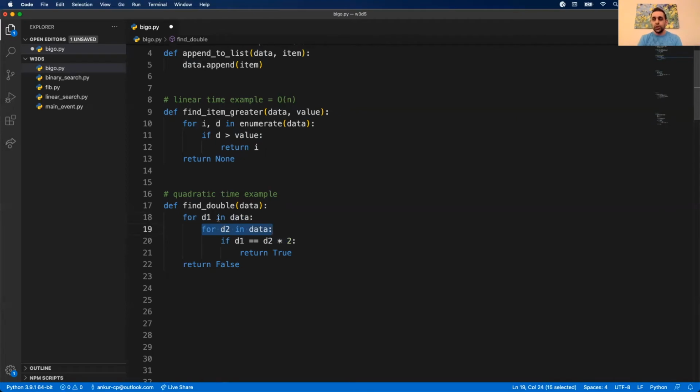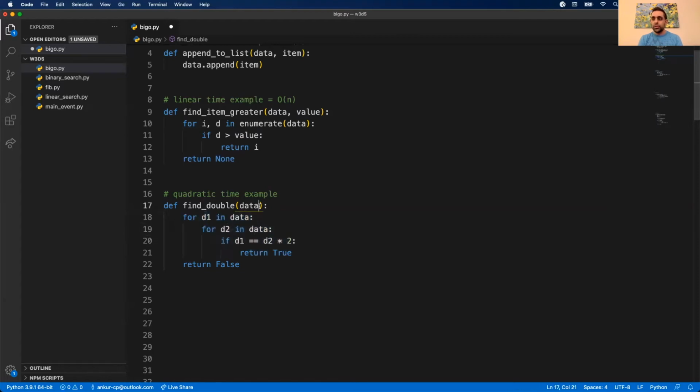So if you can math it out, I'm going to run this n amount of times. So let's say my data has 10 values in it. This outer for loop is going to run at most 10 times in my worst case. And then my inner for loop is going to run 10 times for each iteration of my outer loop. So if I do this 10 times, but each time for each of those elements, I do the inner for loop potentially 10 times, that's going to be 10 times 10 runs of the inner for loop. So that's going to be up to 100 iterations for this entire algorithm.